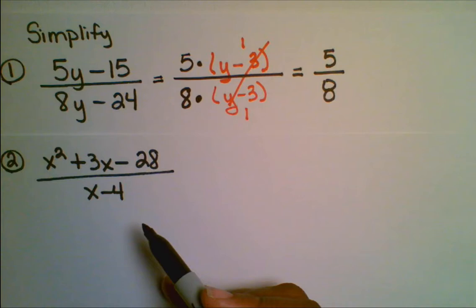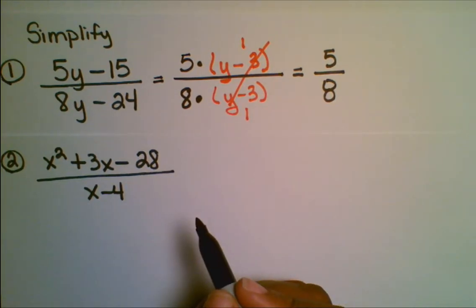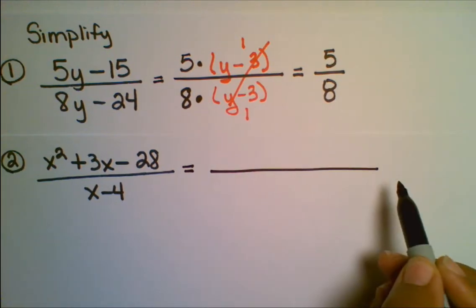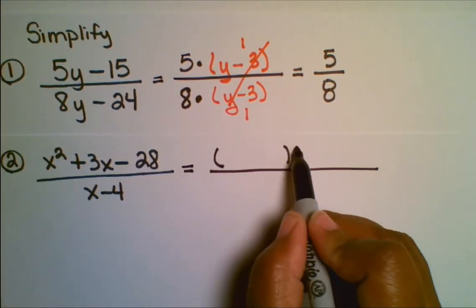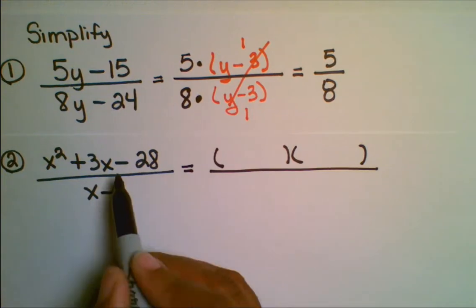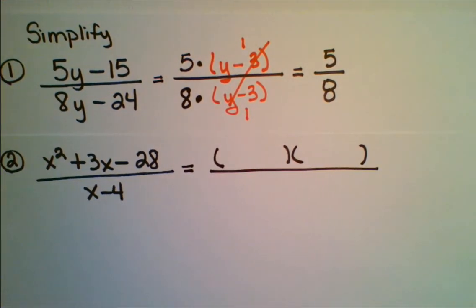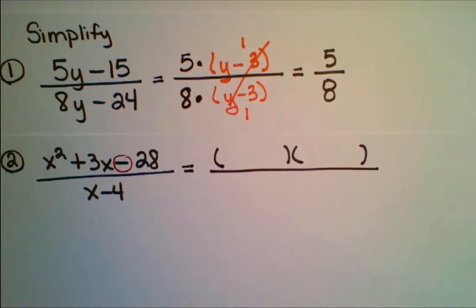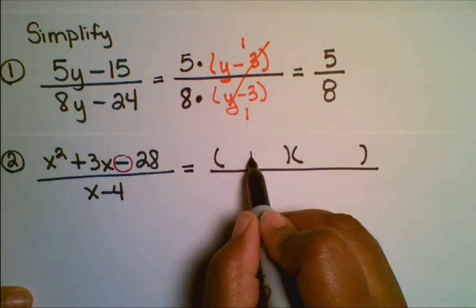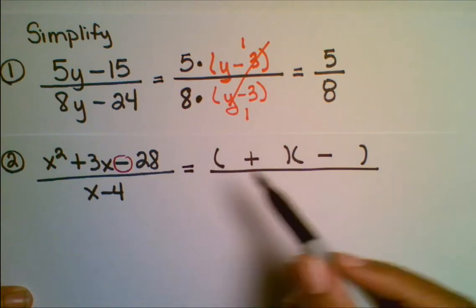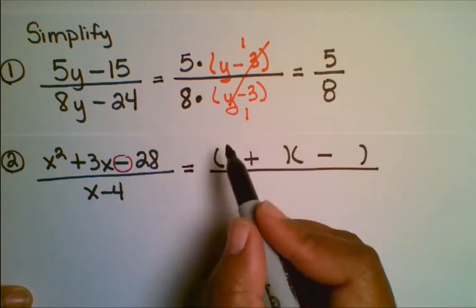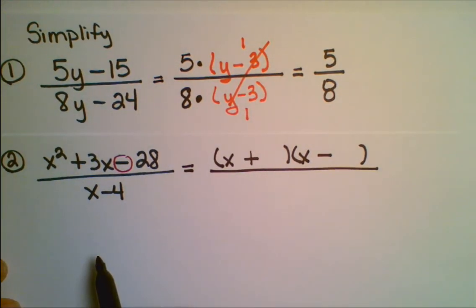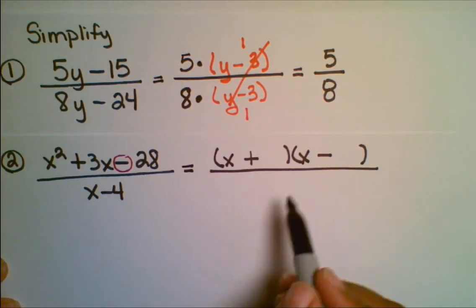So we look at the numerator. We have a trinomial. So let's go back over our rules. We're going to set up our template. Look at the sign of the last term. We have a negative sign. Therefore, we're going to have opposite signs. Break down the first term. We have x and x. And then let's find the factors of the last term.